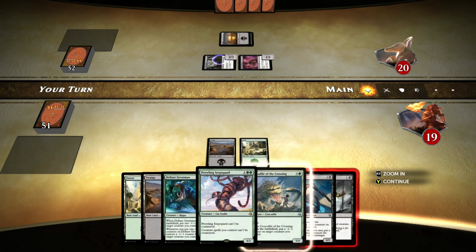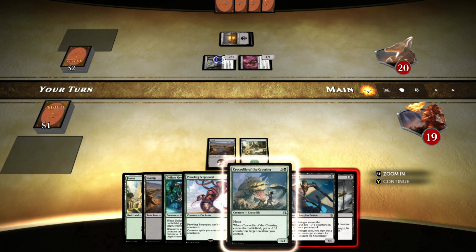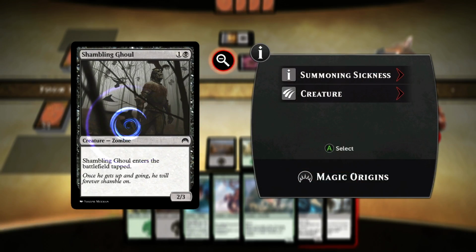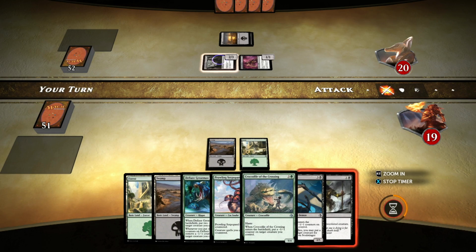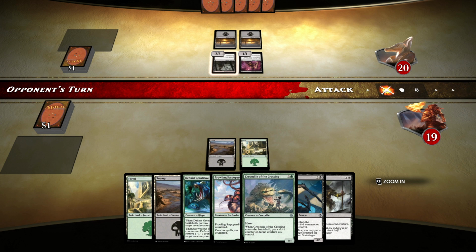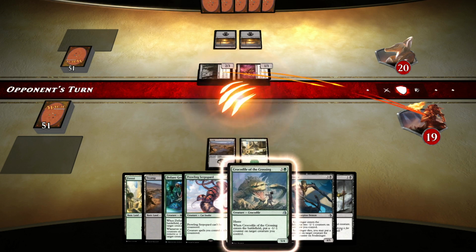Swamp goes in. I can kill a thing. Cool. Is there anything I want to kill? Probably not. Alright, moving on. We're a little behind on this, which is unfortunate, but I still stand by my decision to mulligan that first hand. Okay. Great. I'm down to 16 already.